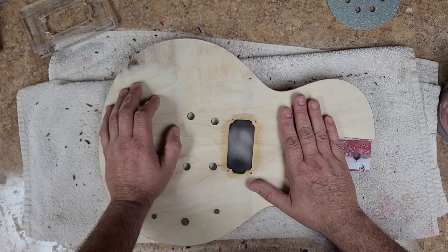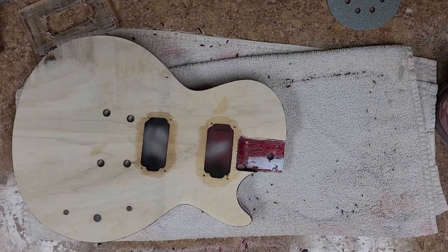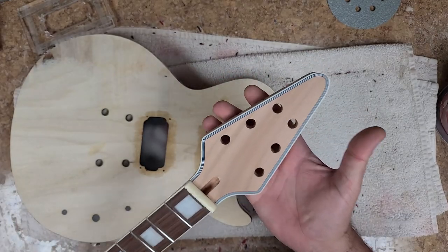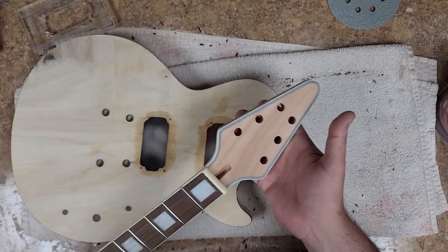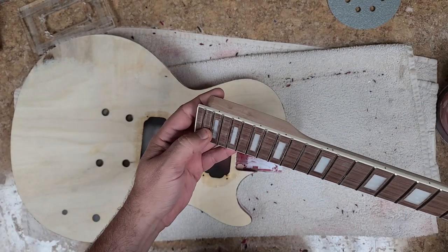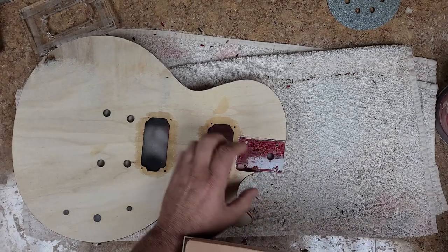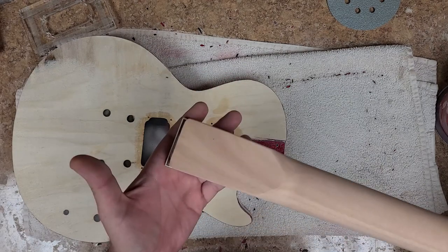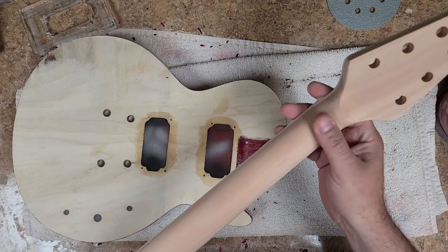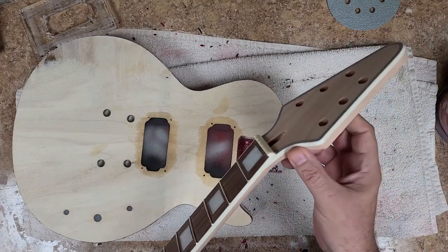So this is going to hold off for now, but let me show you what else I've got going on. Here's the neck — it's got a pointed headstock. I wanted a different look from an Epiphone Les Paul, so I went with a pointed headstock. This is the right scale length, the right heel width that fits this pocket. I did some measuring to make sure this heel was going to fit the cutout, and it does. It's got the little volute over here, which I don't mind, and I'm going to keep the binding going around the edge of the neck.